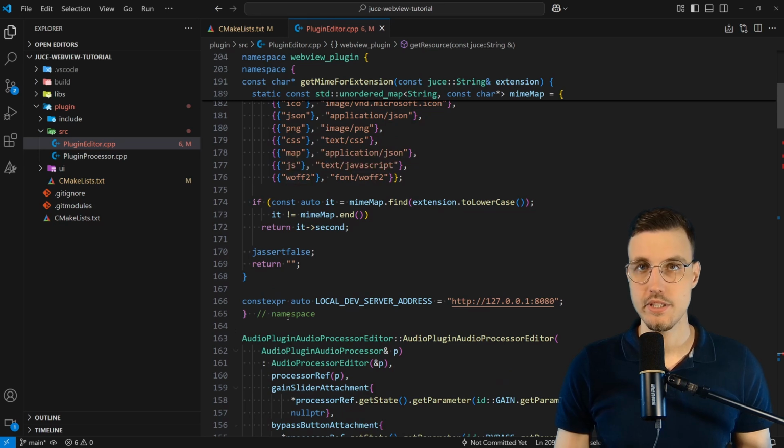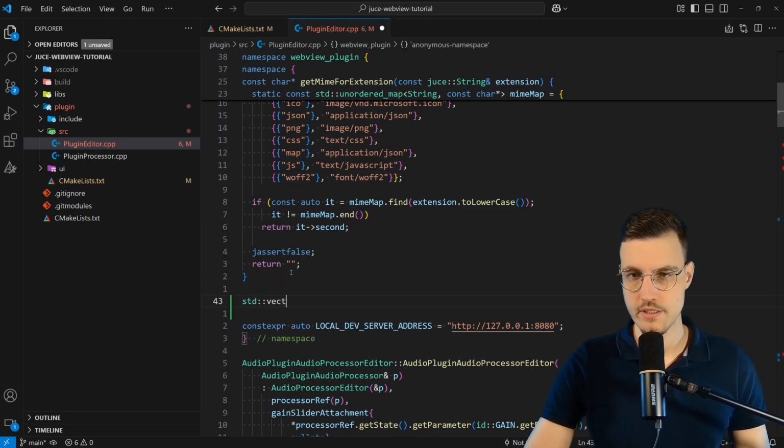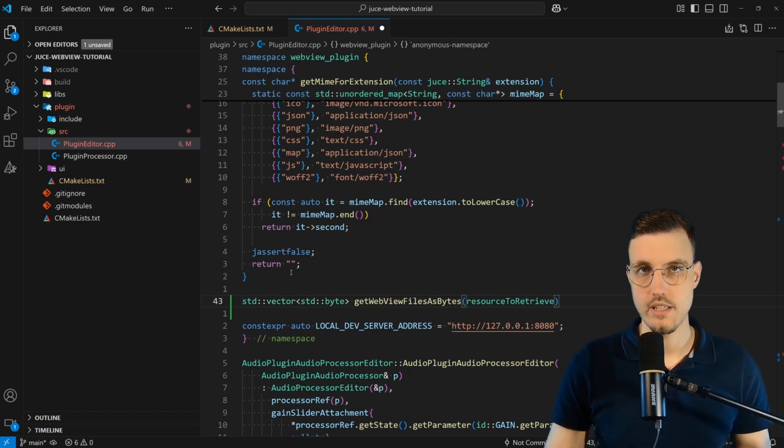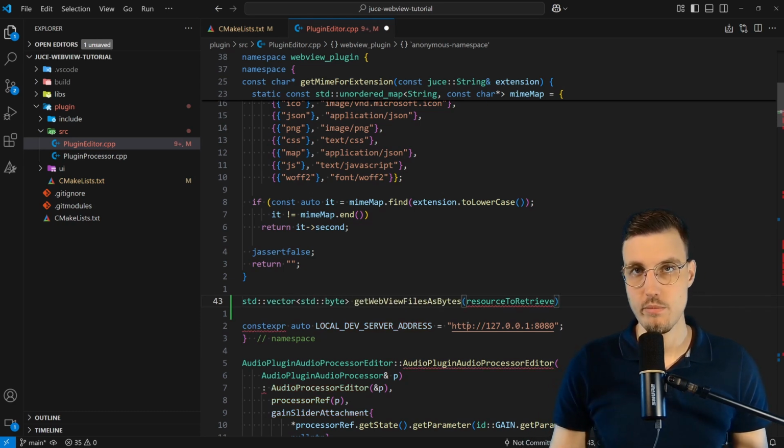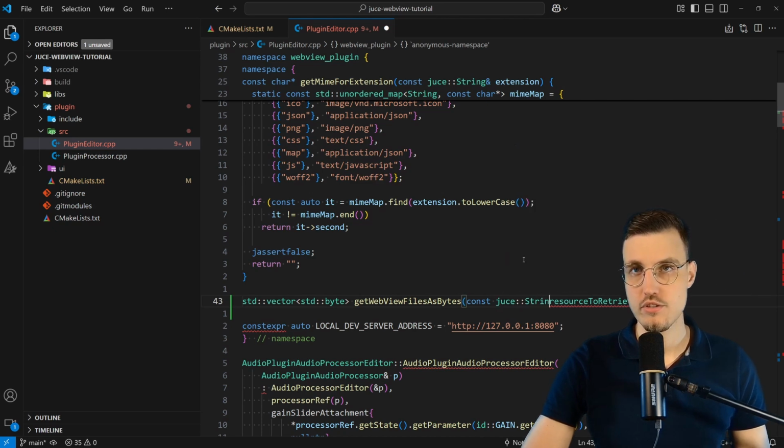So here in the anonymous namespace, go std::vector<std::byte>, and we have this function getWebViewFileAsBytes, and we get this resource to retrieve as const juce::String& resourceToRetrieve.